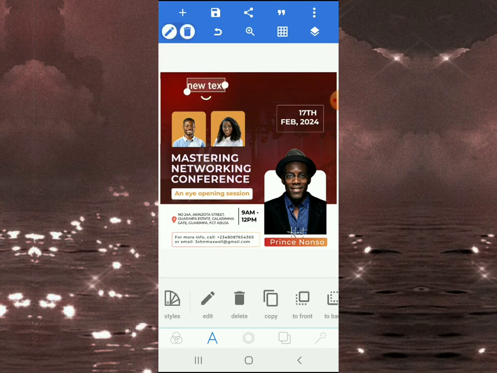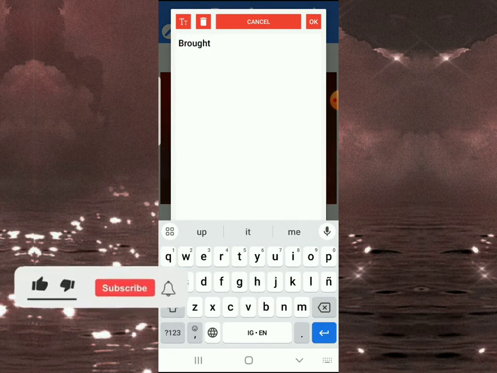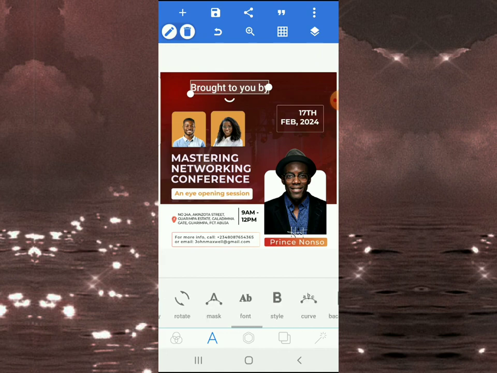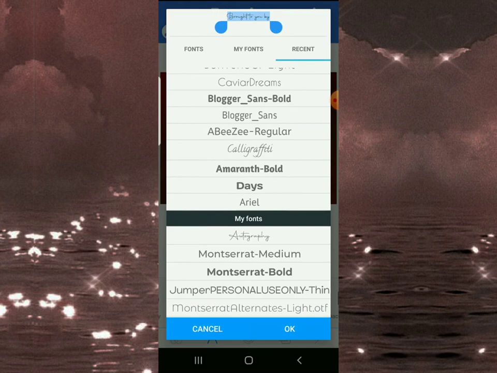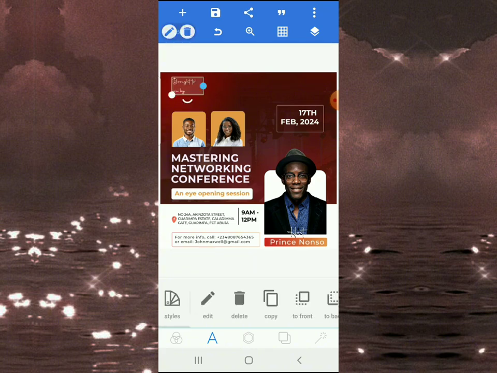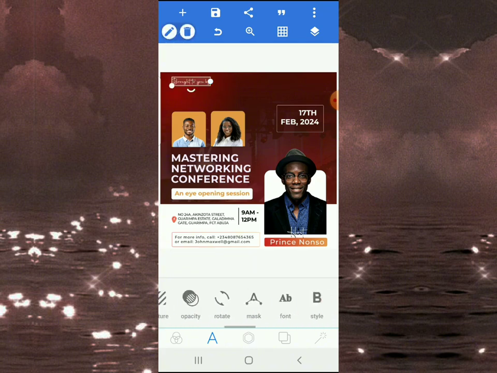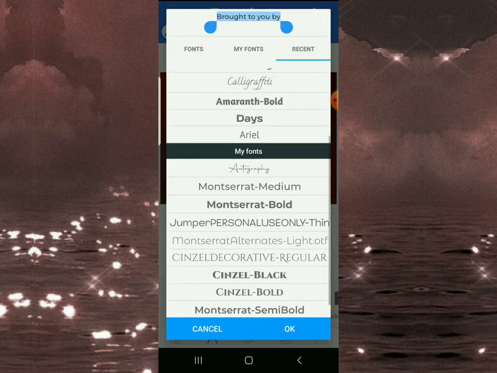So what we're going to write again is: brought to you by John Maxwell Group. We can write font. That one is not good, so we're going to use this Montserrat medium.